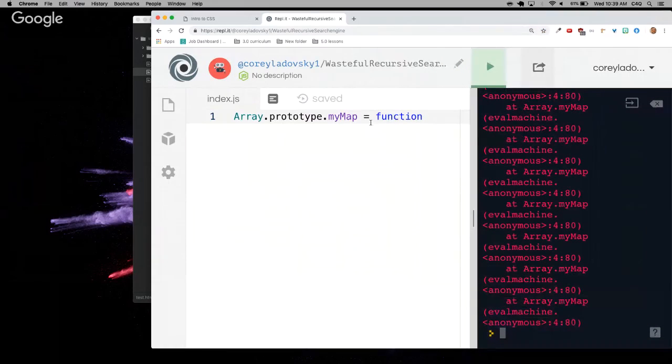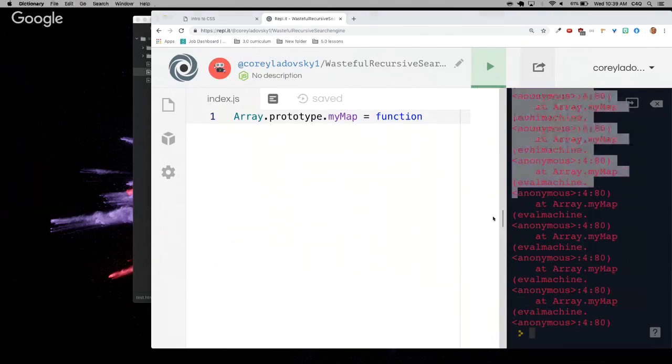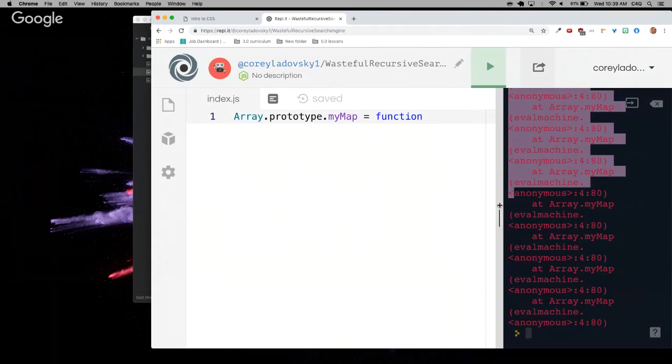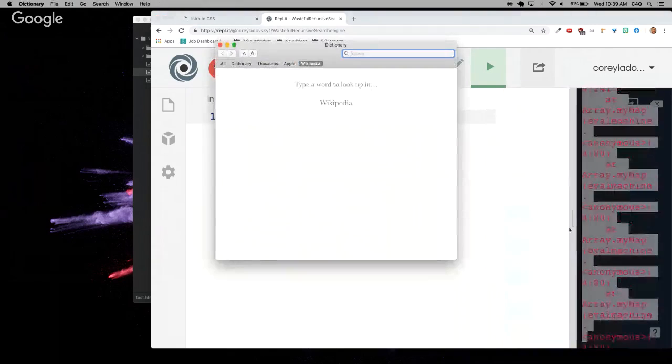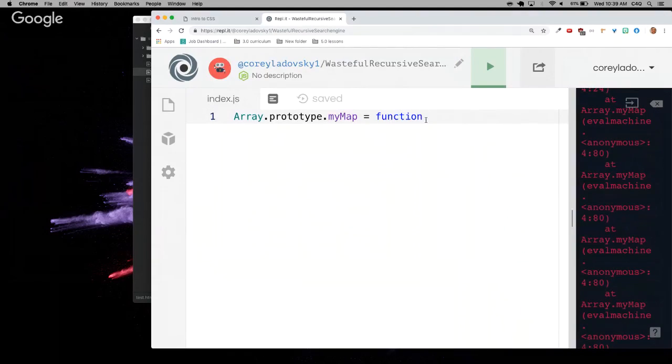Can you see that? All right. So we know we're writing a function. So the first thing we might want to think about are what kind of arguments we're going to need to pass this thing. We know for sure that our user is going to pass in what? A callback. Yeah.